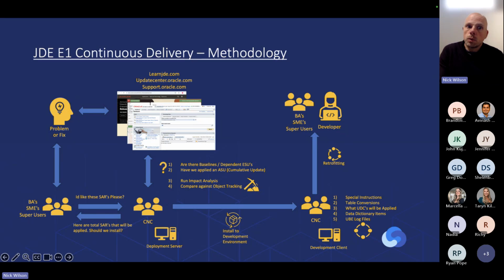They need to be evaluated for any impacts to existing processes, as well as new configuration of the features that are in place. Once that's all completed, the process then follows the normal system development lifecycle where you can go through testing and then deployment into your production environment.